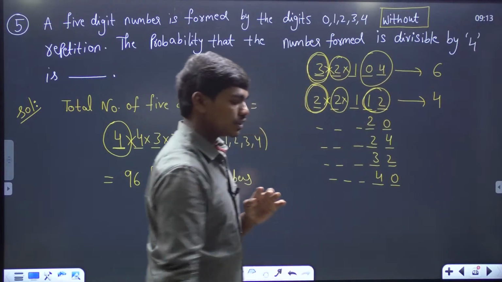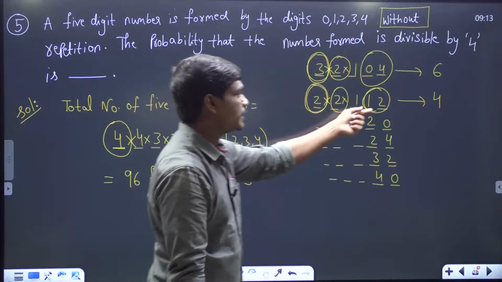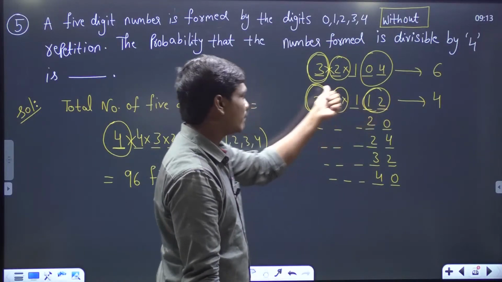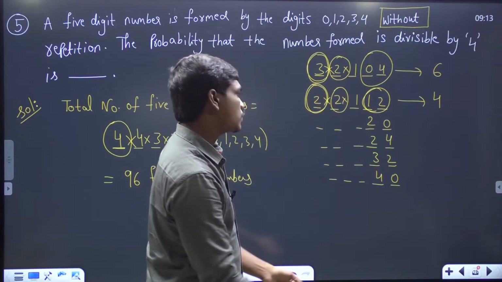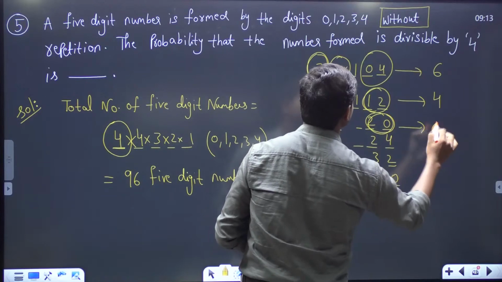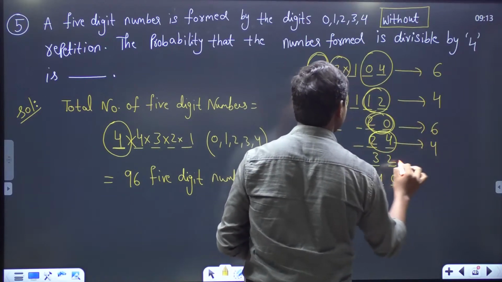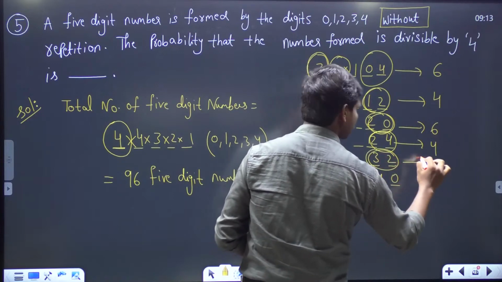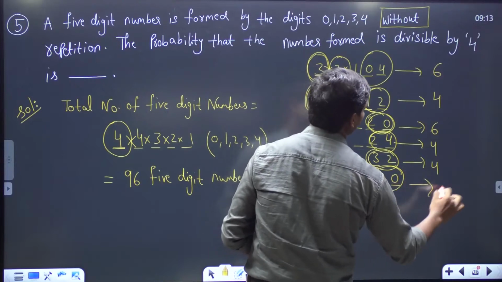4. See, Sushant, Sipana, here I can't use 3 here because 0 is not utilized here, which means if I take 3, there is a chance that 0 might come here and it won't be a 5-digit number. Okay. So next, 0 is already included here, so we can form 6 numbers similar to this. 0 is not included here, so we can form only 4 numbers. 0 is also not included here, which means you can form only 4 numbers, and 0 is included here, which means you can form 6 numbers.